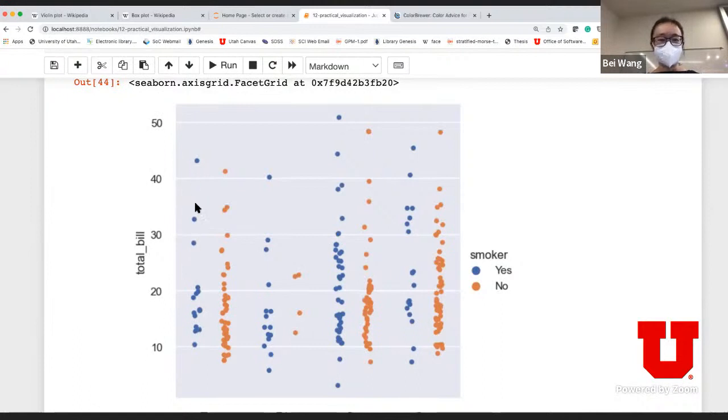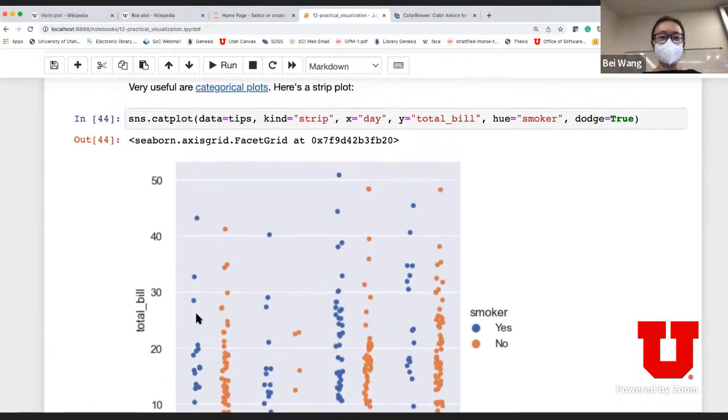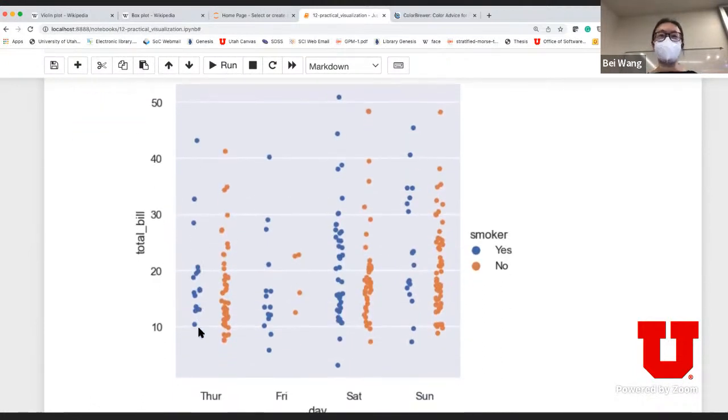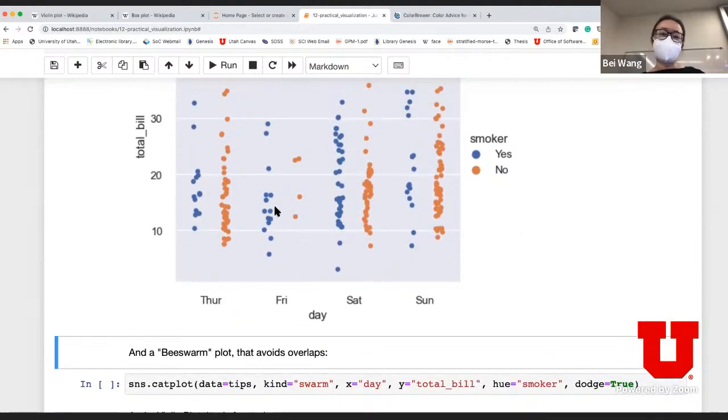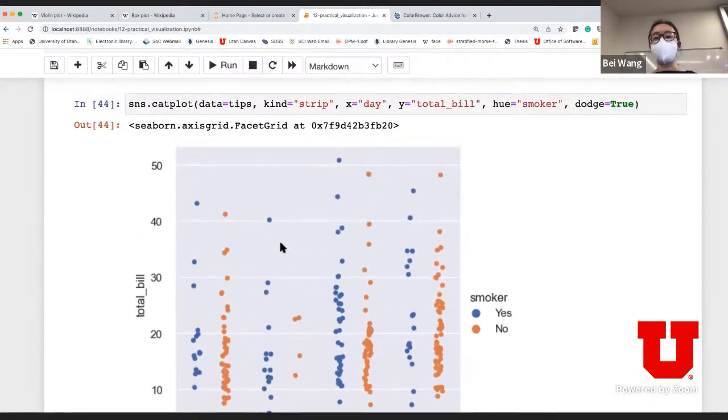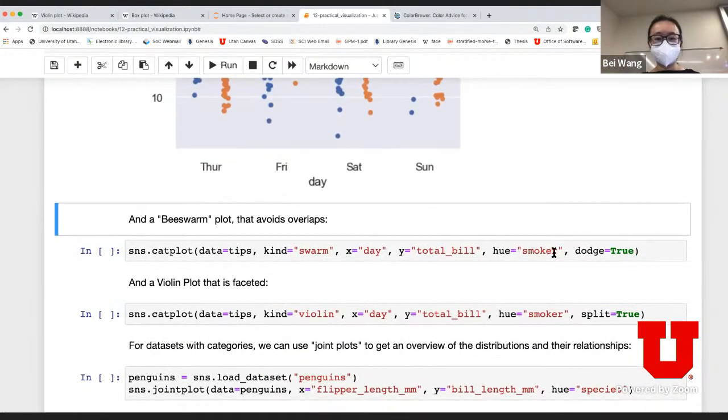It's called a strip plot because the data is lying along a strip. It's just showing the difference between different subpopulations. So for every day there are 2 subpopulations, smoker and non-smoker, and what is their corresponding data? This might be useful if you want to investigate class differences in your data set.